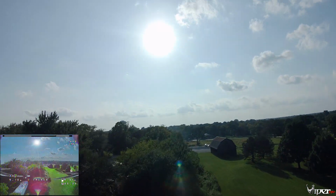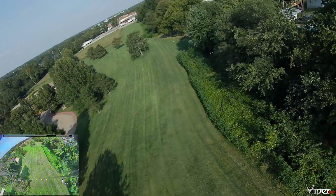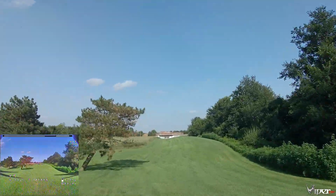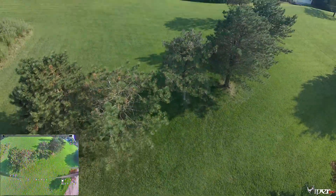I have not touched a single PID, not a single setting. It is pretty much straight up Betaflight. Now, it's not Betaflight 4.0. I've been using Betaflight 3.57 or whatever the newer 3.5 one is. It's just so much easier to tune. That's my experience with it.